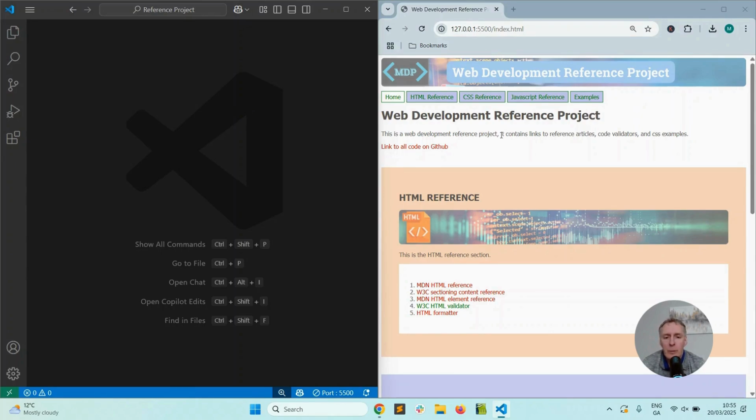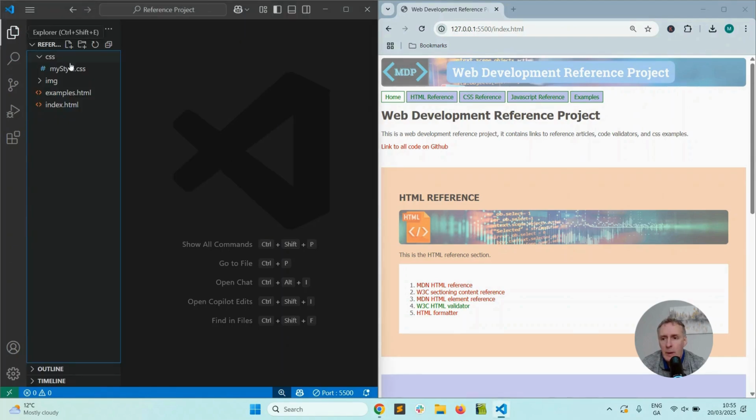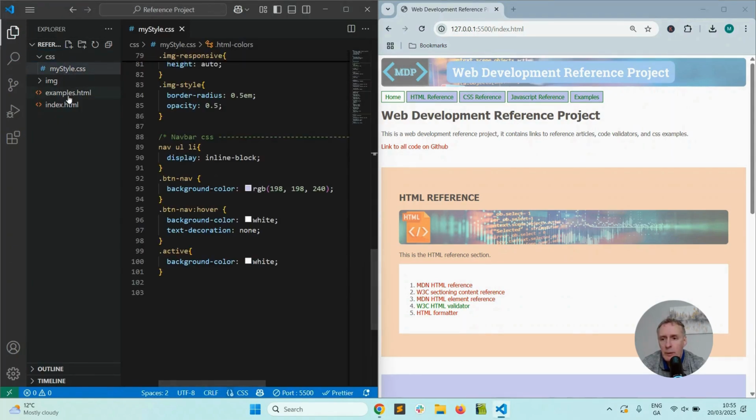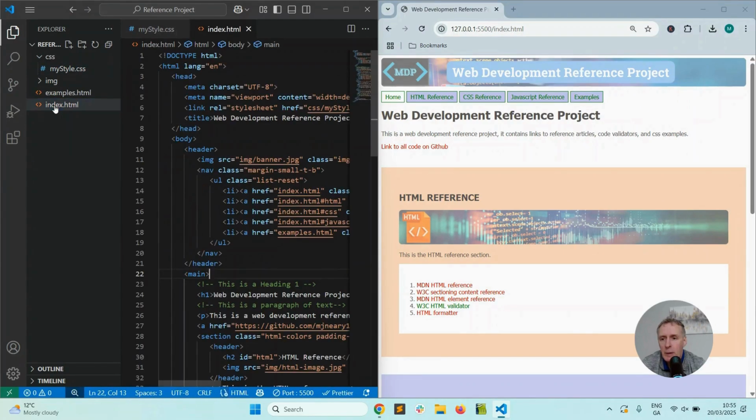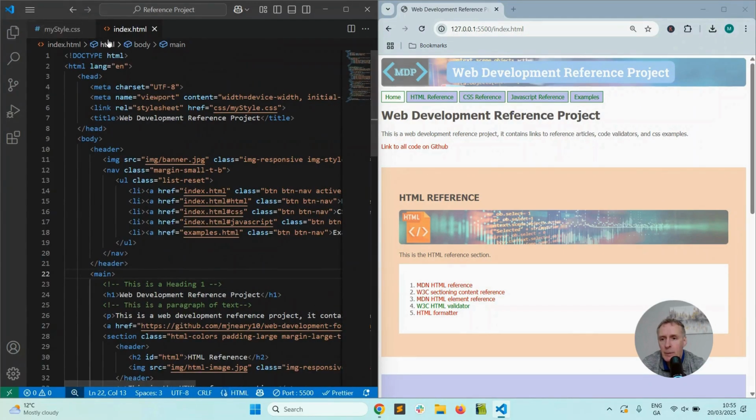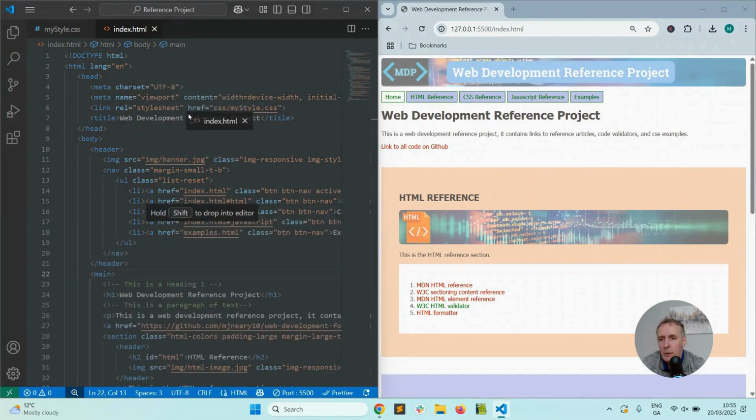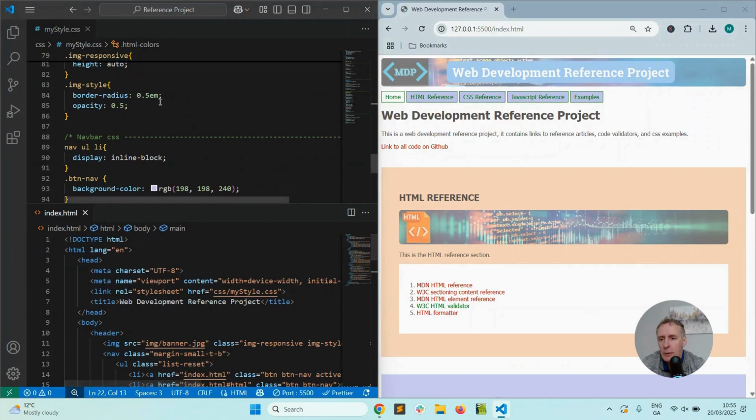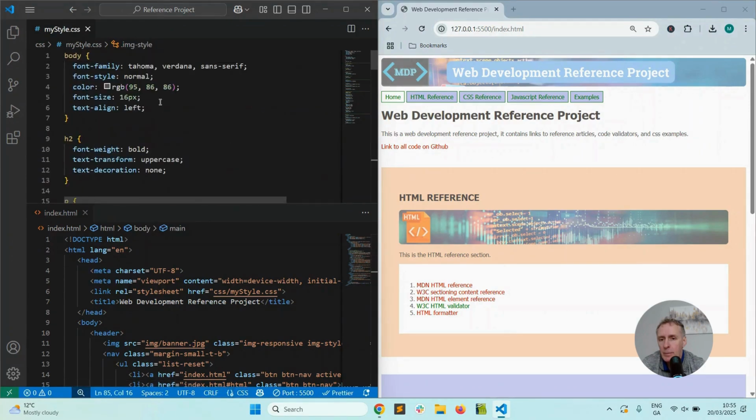So let's have a look at some Chrome developer tools. We can see here we have our website on the right. We'll just open up our styles and our HTML just to have a look at them. Another handy tip is if you drag one window left or right, it'll pin down underneath the other one. So we'll just put HTML down here and CSS on the top.